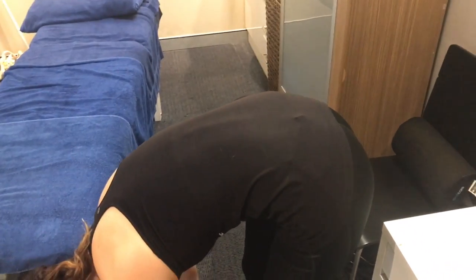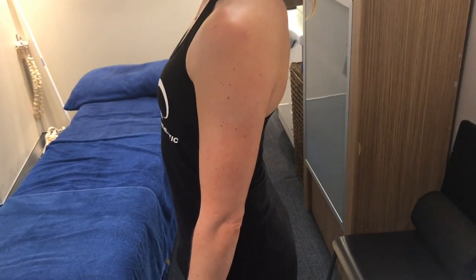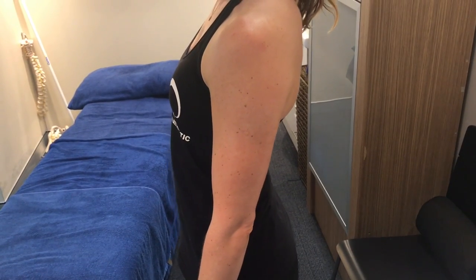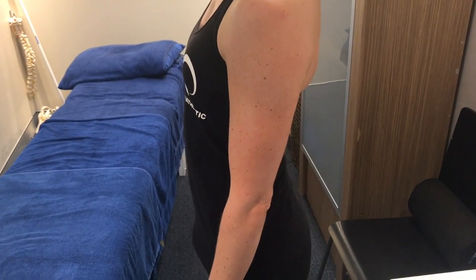And she's not doing too bad. You can see there's a tiny little flat bit there, which will get better in time. Come up again. And then when she comes up, is she rolling through here or is she extending? And that's pretty good. So her flexion movement will improve when she does more and more of these exercises.